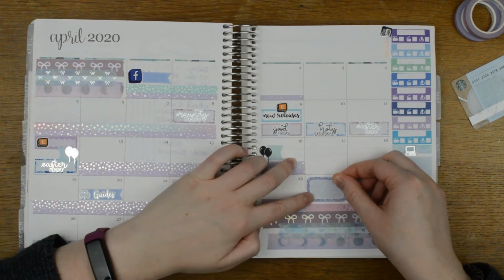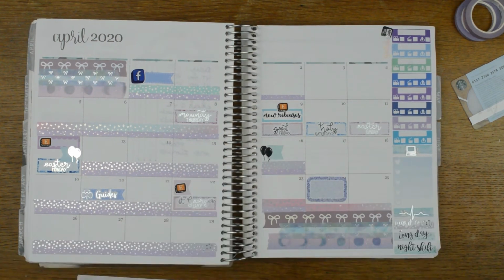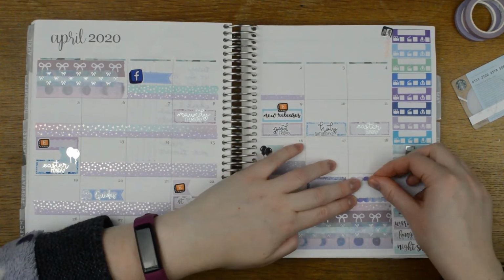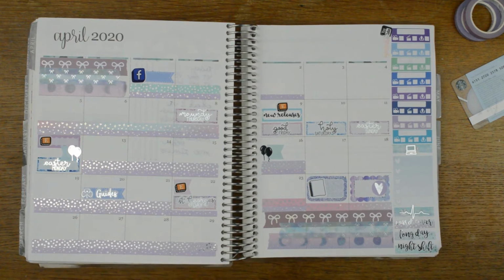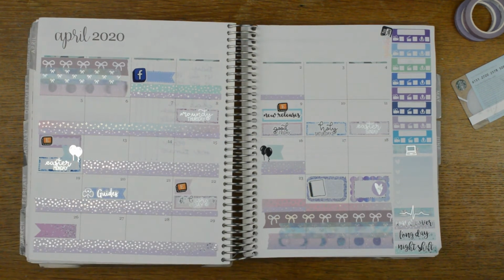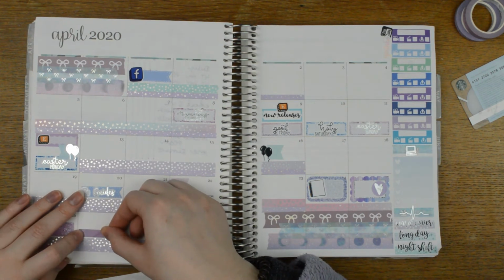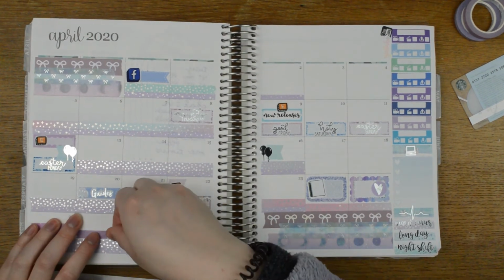The reason I don't want to work this weekend is because the 24th is Manchester Planner Bee, assuming coronavirus doesn't mean it's cancelled, and the 25th is my nephew's christening. So, you know, I really don't want to work that weekend unless I have absolutely no choice. So that's those two there. And then the following week we are just back to Guides and Rangers. So actually it's not too busy a month, to be honest with you. It's actually quite a tame month almost. I hate to say that because it won't be, I'm sure. But we'll see.